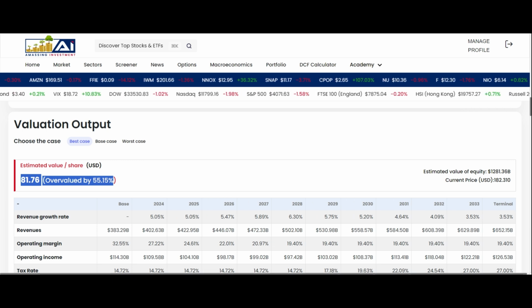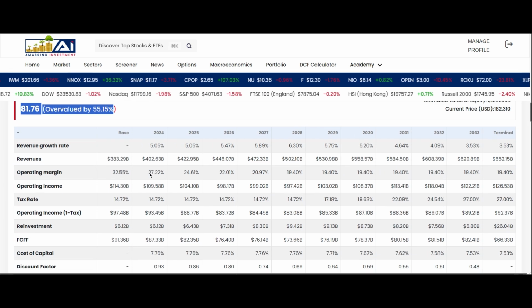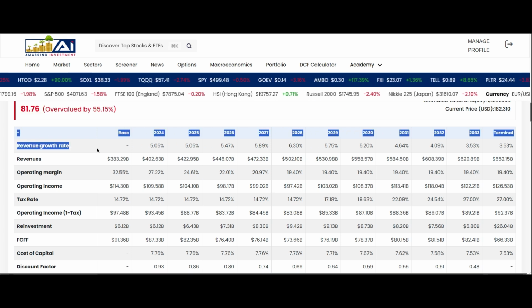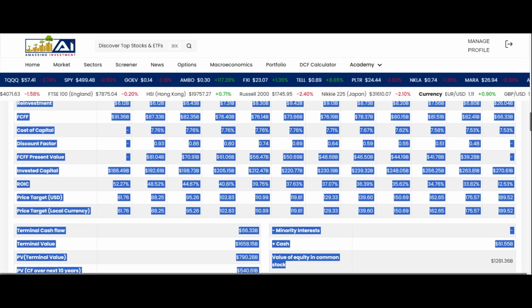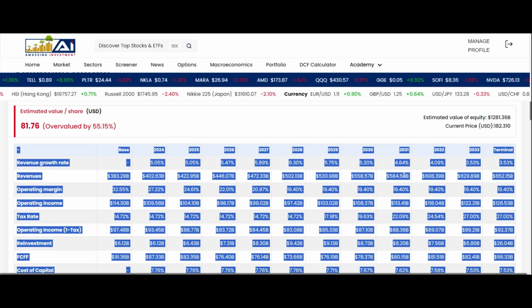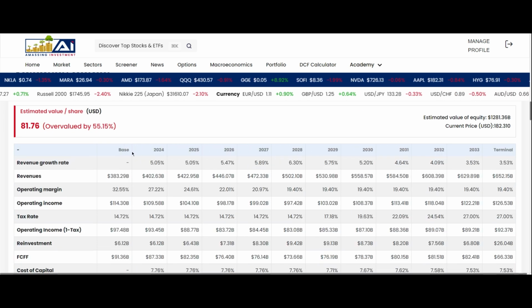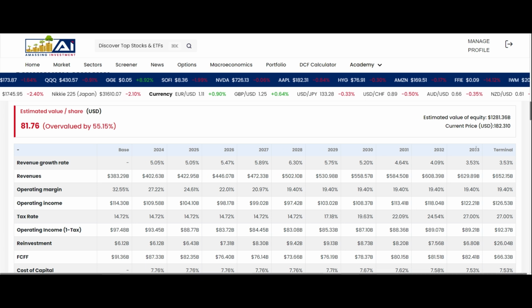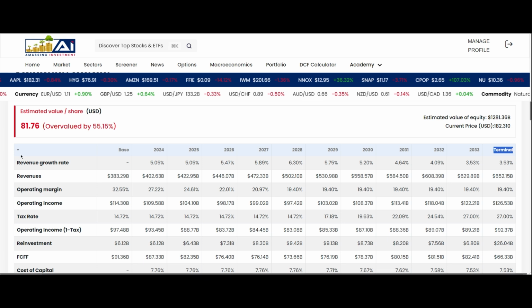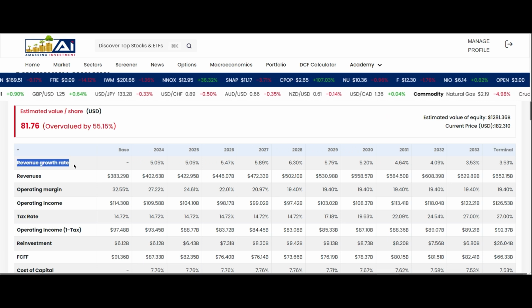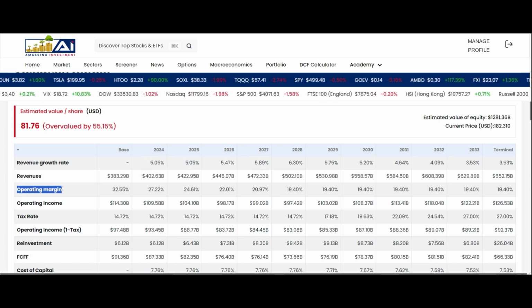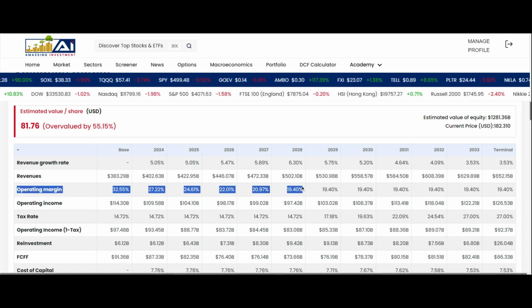But we don't stop at surface-level analysis. The essence of our DCF model is detailed in the subsequent cash flow table. This table isn't just numbers, it's a narrative of Apple's financial journey over the next decade. You'll see columns representing each year's forecast, culminating in the all-important terminal value, the crux of our valuation. The journey begins with the revenue growth rate, setting the stage for expected revenues. Following this, we examine the operating margin, giving us a glimpse into Apple's profitability after covering operating expenses.